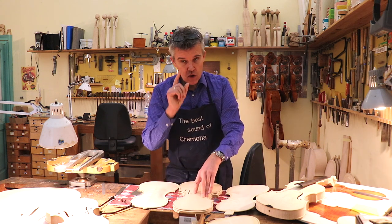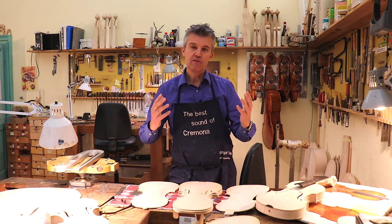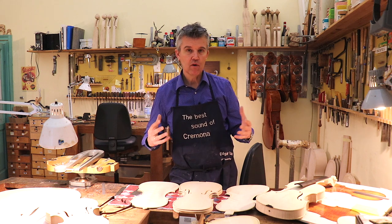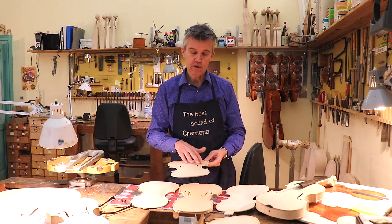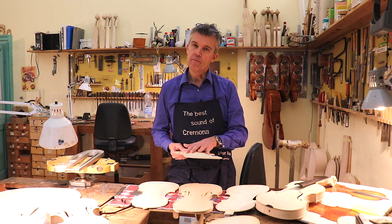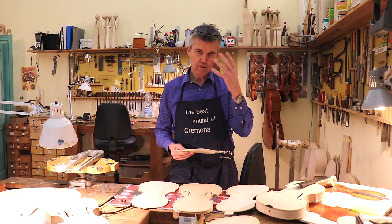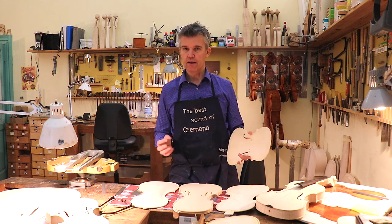Too thin is also another problem, in that the instrument would collapse, which is a little bit too tough a word, but it would certainly start deforming the shape of the arching, and that's also something you don't like, but this is the reason why we have the arching already. So when I make thicknesses, I don't really think of statics. All those who make thicknesses and talk about statics, that the whole instrument doesn't collapse, they make too thick instruments.